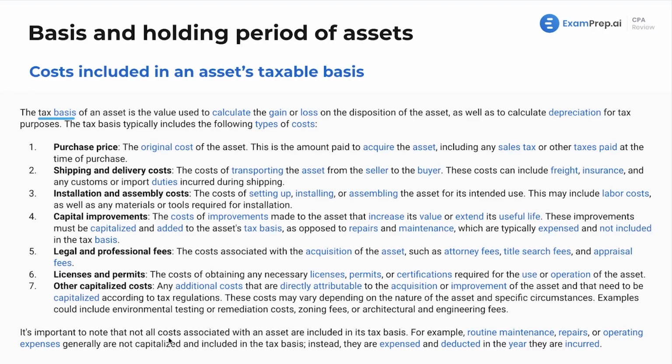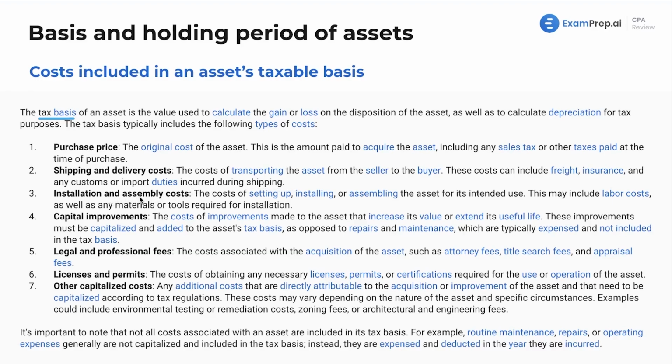What I'd say is this is a good general idea of what you're going to see, but the best way to prepare for the exam and know what costs will be capitalized and added to the taxable base, that is going to be through practice. You're going to run through questions, multiple choice questions and sims, see what amounts are getting added to the taxable basis, and that's just the best way to practice. The best way to prepare for the exam in any capacity is to answer questions, get yourself ready.